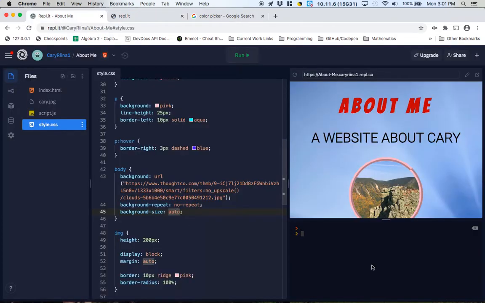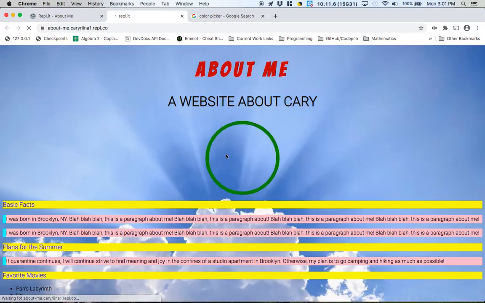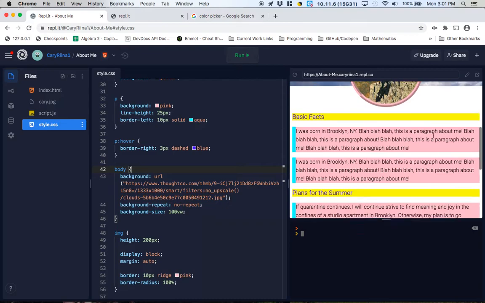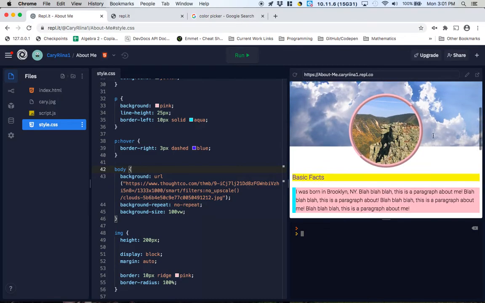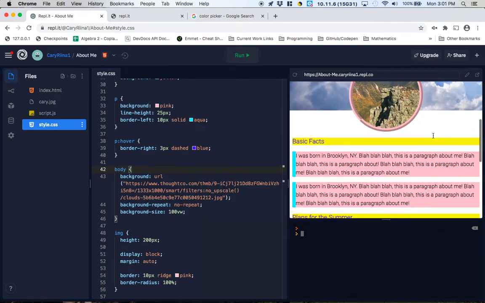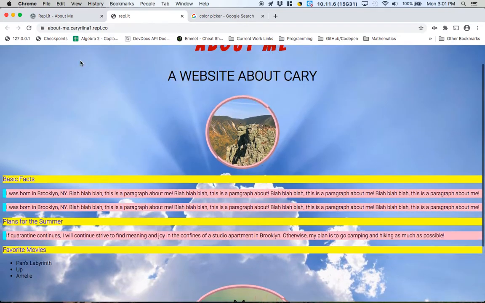So let me try to switch that. Background size, 100 viewer width, which would be 100% of the viewer's width. All right, here we go. It stretches it out, or it compresses it here. That's cool. And now I'm seeing that even though I have that background up at the top, it doesn't put that background down here. And I actually kind of like the way that looks. But I like the way that looks a lot on the small screen.